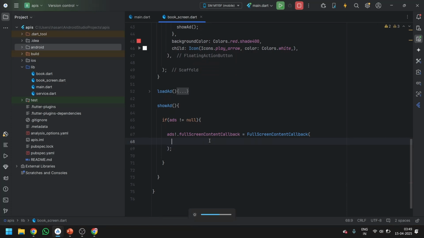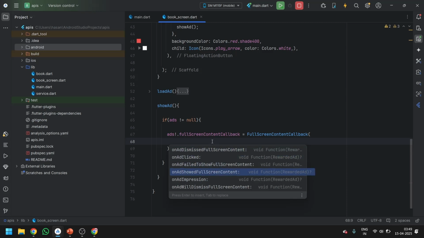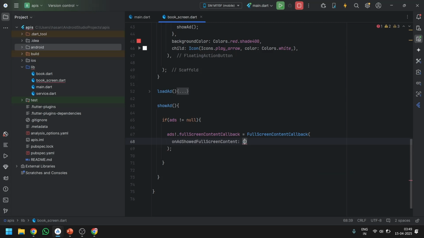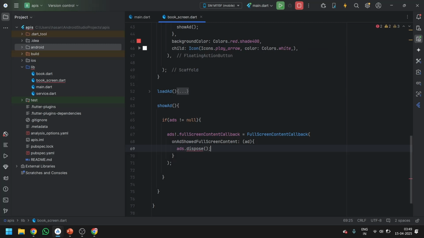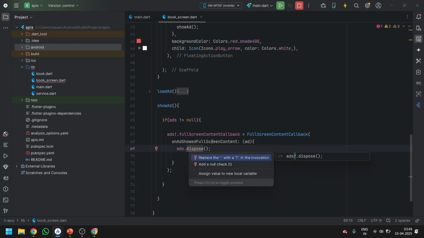Then in this step we have so many options, like on ad dismissed, on ad clicked, on ad failed to show full screen content, on ad showed. So when the ad is shown, we will use ad dispose.